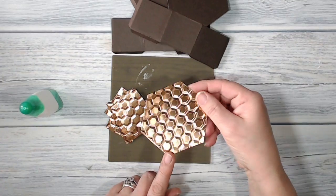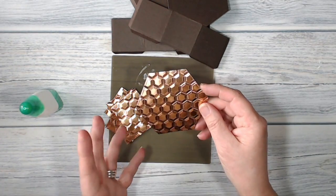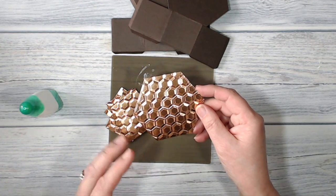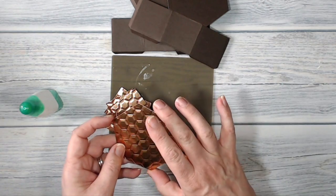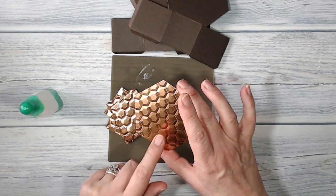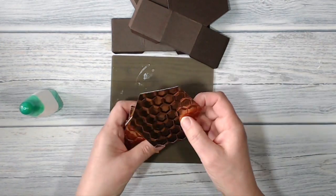Here's my embossed copper foil, and doesn't that look amazing? I will say that when you're running it through the Big Shot, you feel as though there's no resistance there. It's just flying through, and there's no pressure and nothing's happening. But trust me, it does work. Look at that. That is amazing.